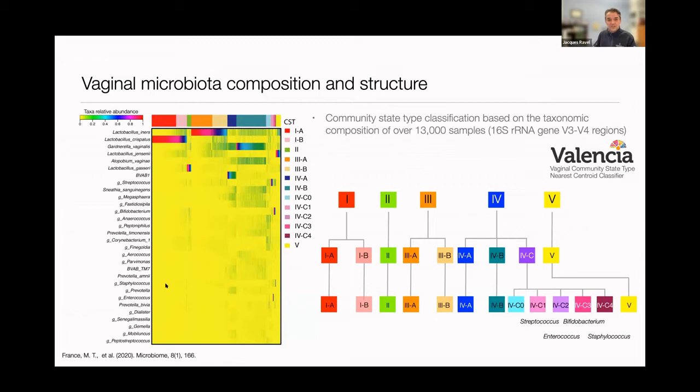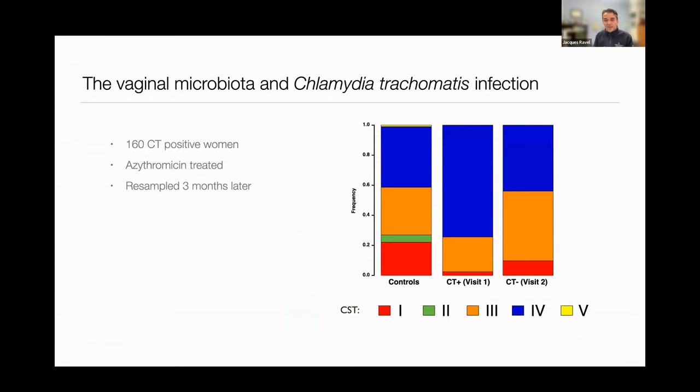Those categories are very interesting because they also represent some major functional differences, and we tried to explore those. One of the pathogens we study in my laboratory is Chlamydia trachomatis, which is the etiological agent of chlamydia, the genital infection, and others. We looked specifically at the genital infection, in women who presented in the clinic with chlamydia. We characterized their microbiota in 160 women. They all ultimately got treated with azithromycin, the recommended treatment, 1 gram in 1 dose at diagnosis, and those women were resampled 3 months later.